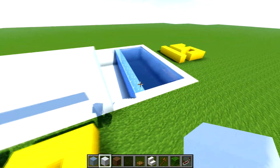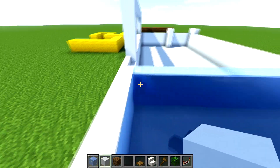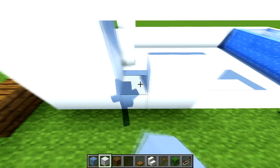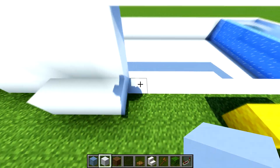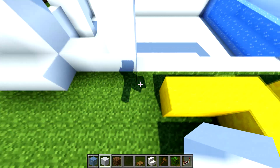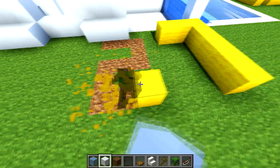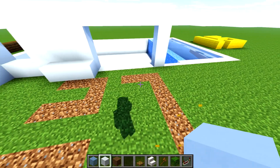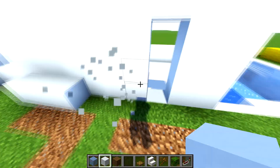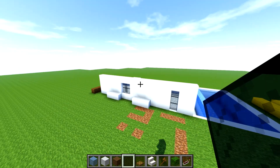I want to bring the stairs down into this pool area, but just have this going across here so we can separate that up a little bit later. We'll have one, two, three filled in here, then three blocks out like that — one, two, three — and go up like that, giving a little square window. Count another one, two, three out and fill it behind. We can get rid of this yellow stuff, and at the side fill it all in, maybe leaving a window there, then fill the glass in too.